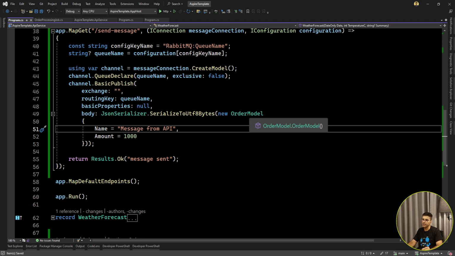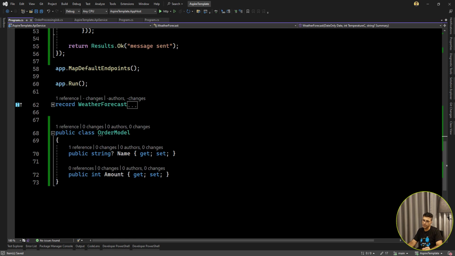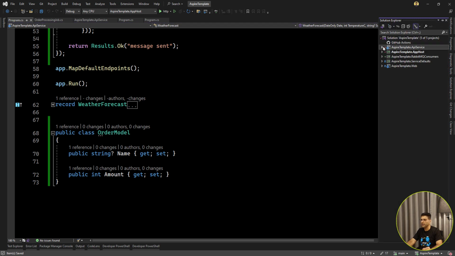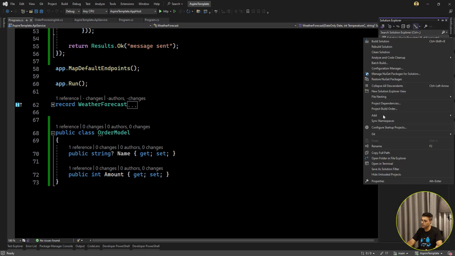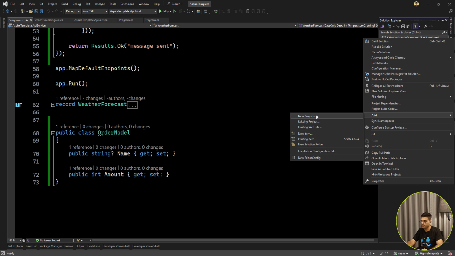Nice. Here is the point. The order message is in the API project, but we need the same model for the consumer project. So it's fine to add another project, like a common project, for putting this kind of model.